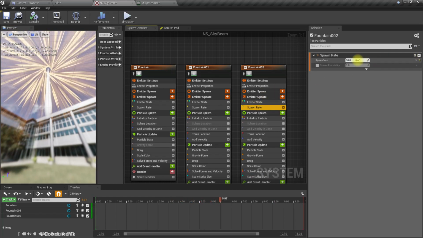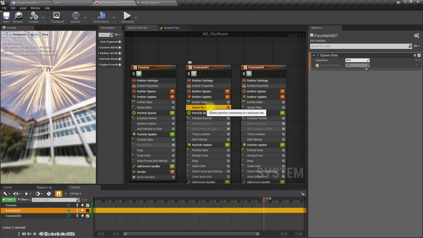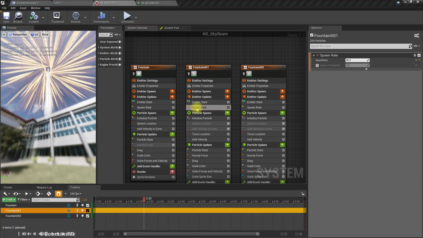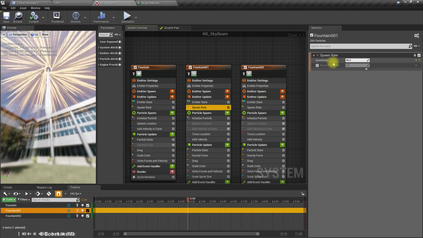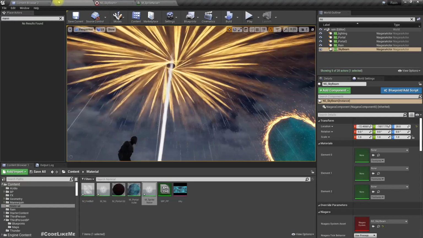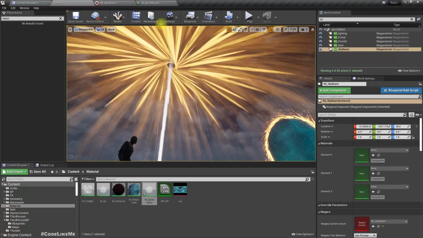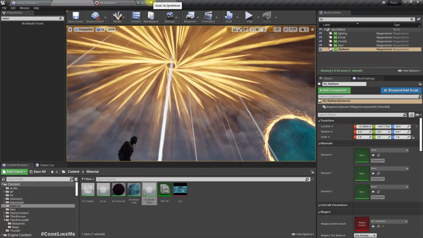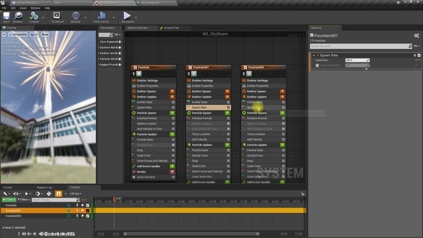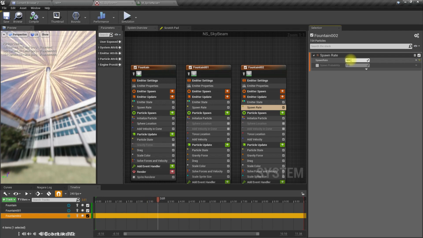What if I increase the spawn rate? Oh, here I think we should have a higher spawn rate for the first one. Let's try 200. Okay. And the small one should have much higher.